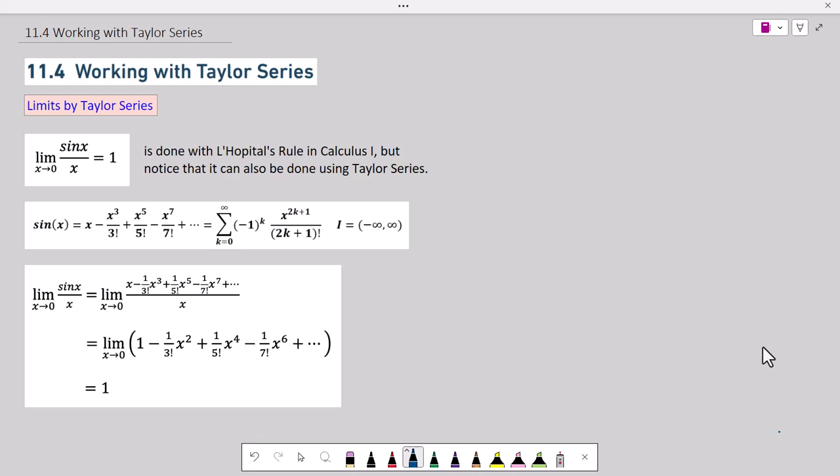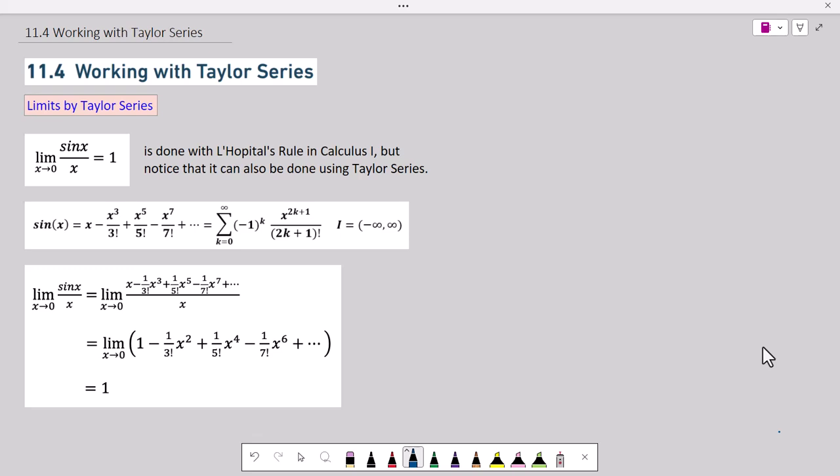So here is the infinite series for sine, which is just the odd powers from e to the x with a switch. Take the limit as x goes to 0. Okay. Well, right here we're still in indeterminate form. But if we distribute this x into the numerator, x divided by x is 1. X into x cubed gives x squared, etc. Now we can plug in the 0 and we get a limit value of 1.